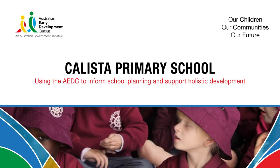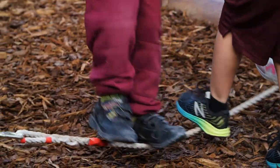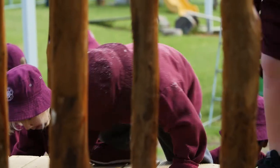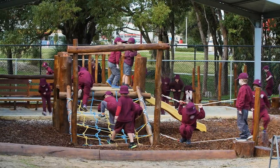We know that the children in our community come from sometimes difficult family backgrounds, but the AEDC enables us to quantify where the vulnerabilities lie and break it down into the different domains. Having that information then enables us to better cater for them once they start here. We know that some of the vulnerabilities of our students lay around physical health and wellbeing, so we've put a number of things in place — including lots of opportunities for play-based activities which focus specifically on their physical strengths and building those core strengths within them.